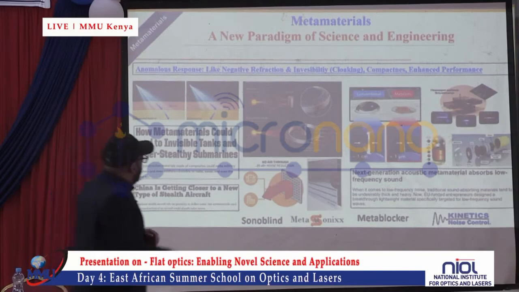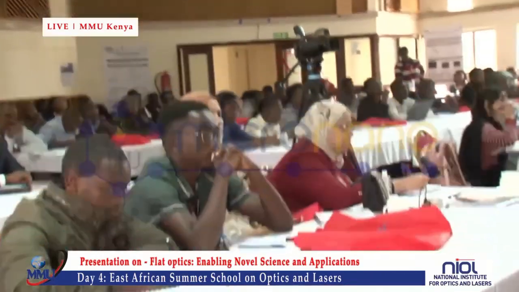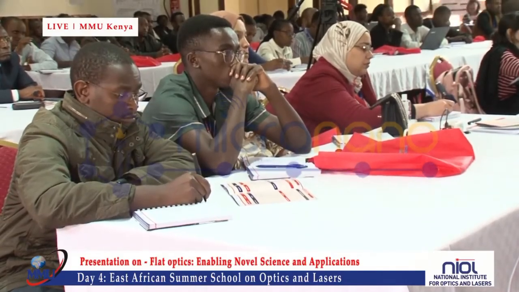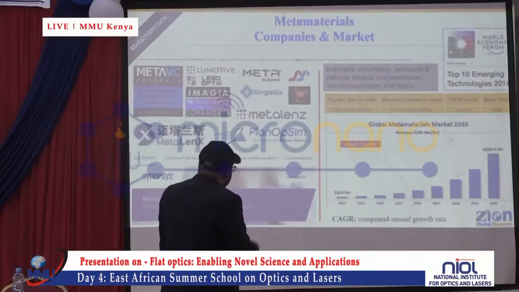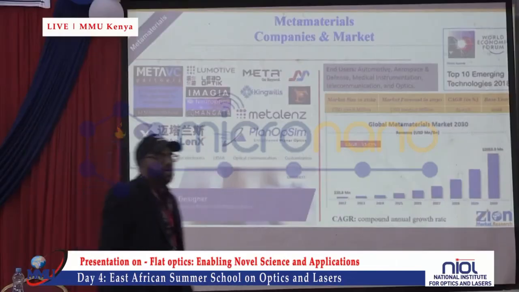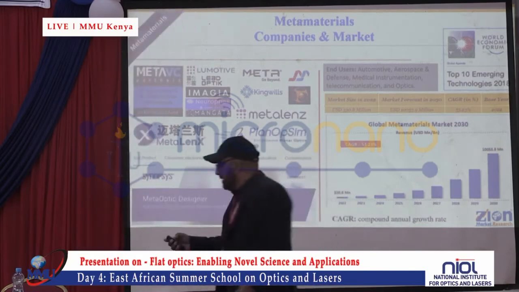Then it comes to meta optics. This is also a special section of metamaterials where you can have flat or ultra-thin metamaterials. As I mentioned in that session as well, if you want a microscope integrated into your mobile phone, or AR, VR sets for the metaverse, something like glasses, you need something very compact, ultra-thin. Such innovative solutions are possible through metamaterials. And I have listed a bunch of companies which are actually producing metamaterials for industrial grade.